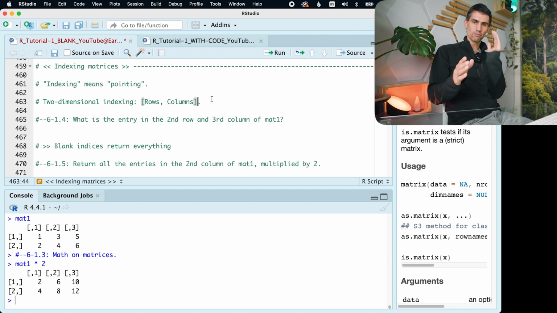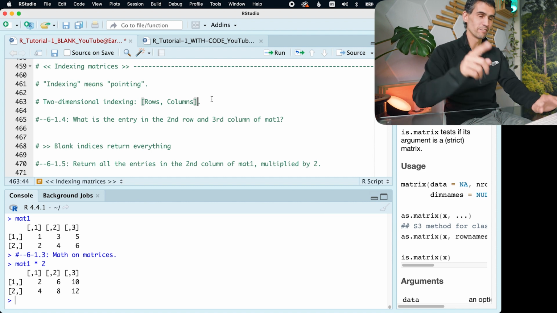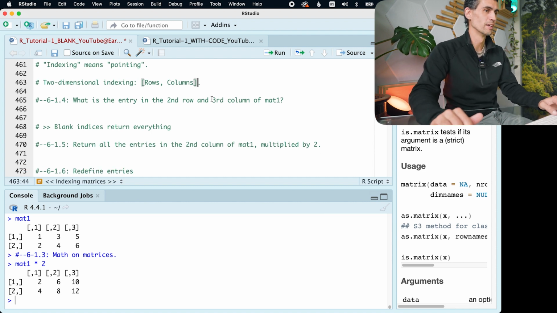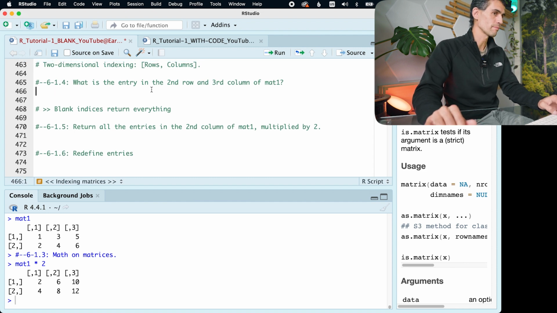Rows, columns. Rows first, then columns. Remember that. You get them mixed up, it's going to mess you up. And you might not even know that you messed it up until your data comes out really weird somewhere downstream.